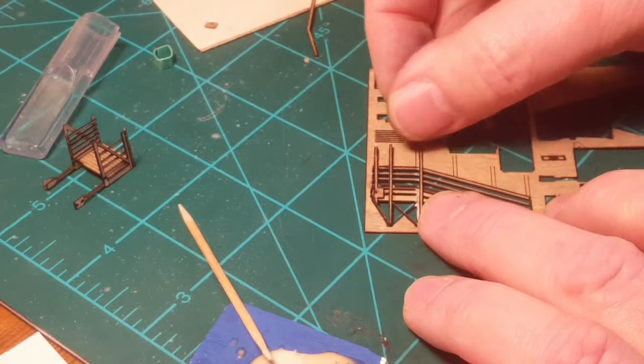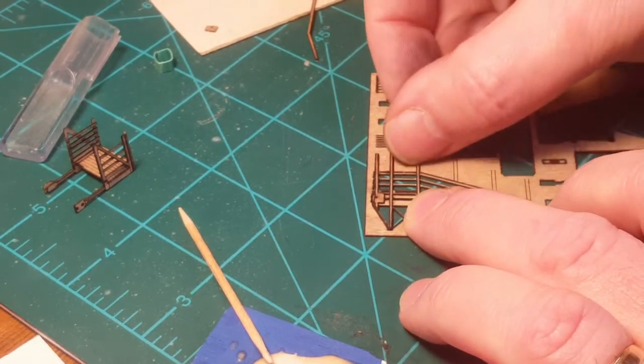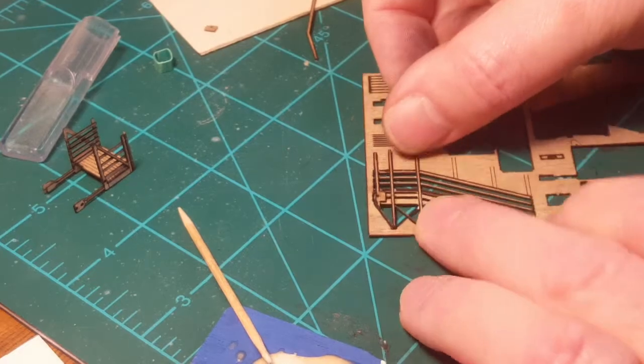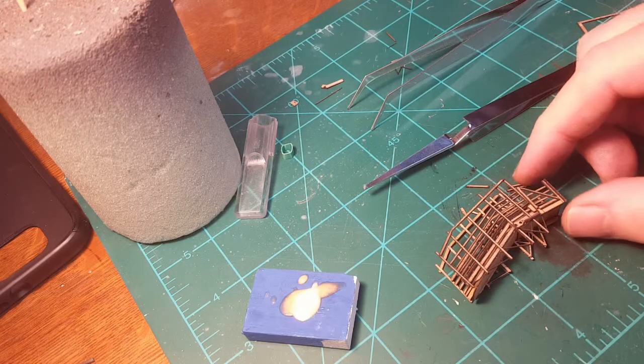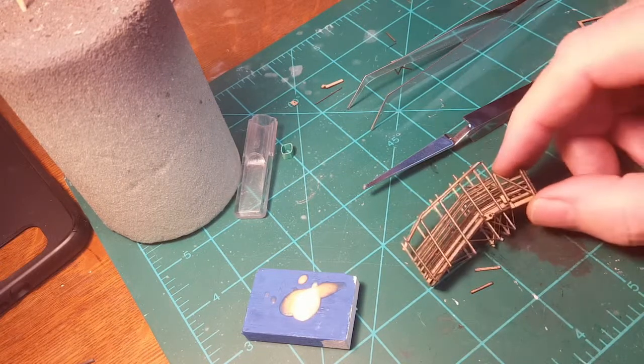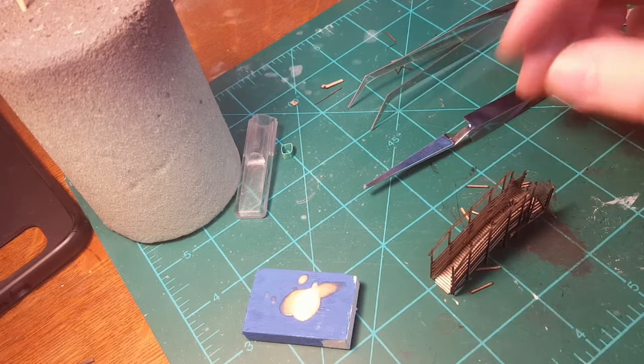I'm going to drop it. And it sticks pretty quick, so I've got another one done. As you can see, I've got the little gate glued on there. It came out pretty good.